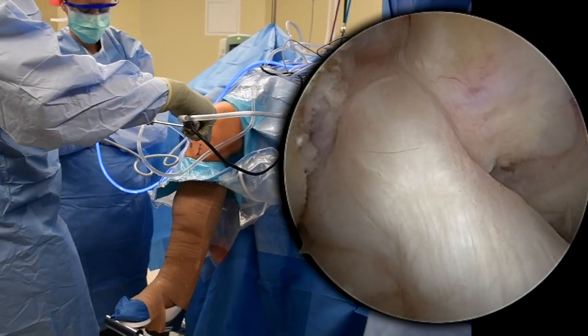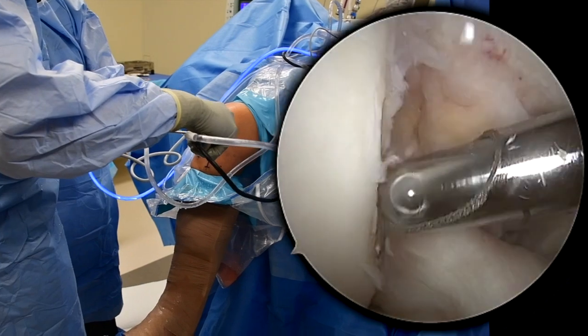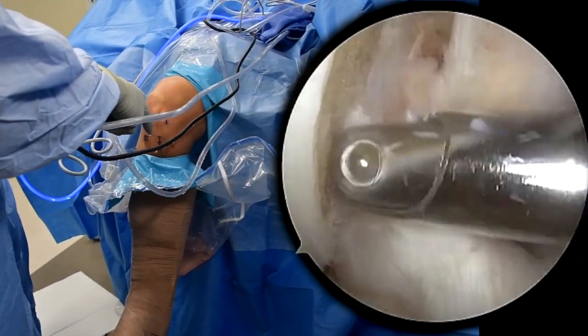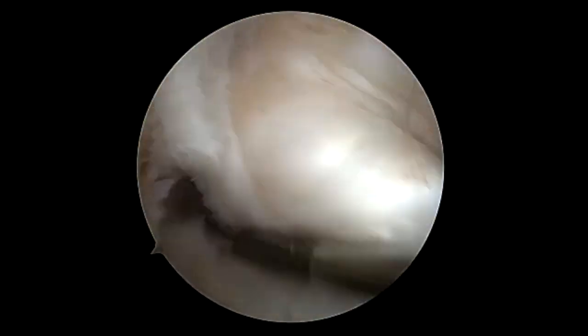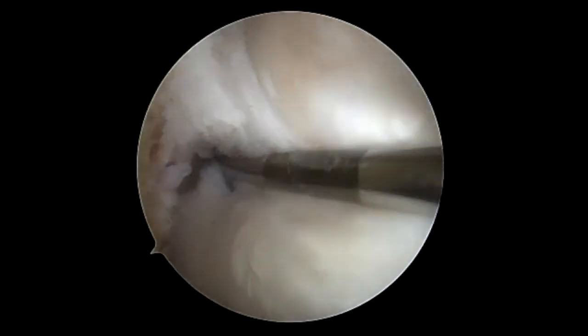We begin by viewing the ACL from the anterolateral portal on the right side of the knee. Notchplasty was then performed using a bone cutter. Ligament integrity was sufficient. However, the femoral attachment, particularly on the anteromedial band, was found to be insufficient and avulsed from the femoral side.